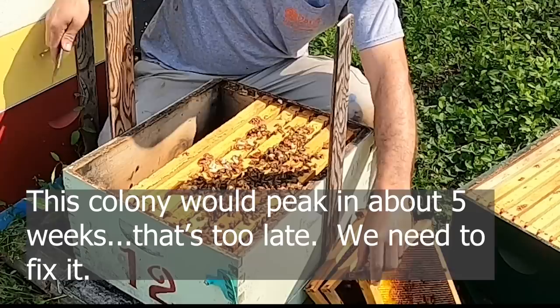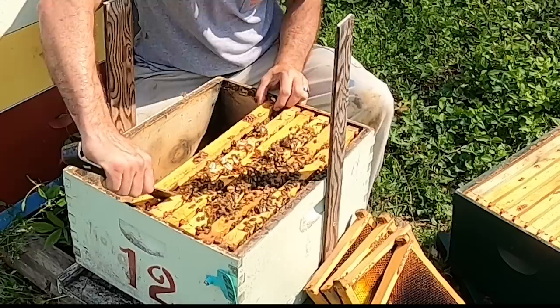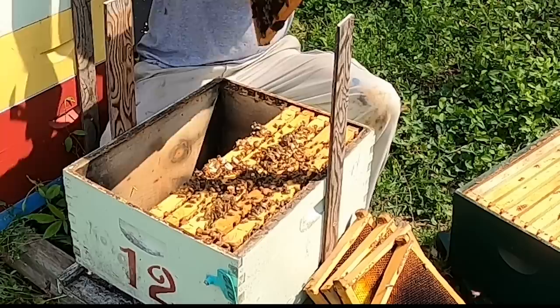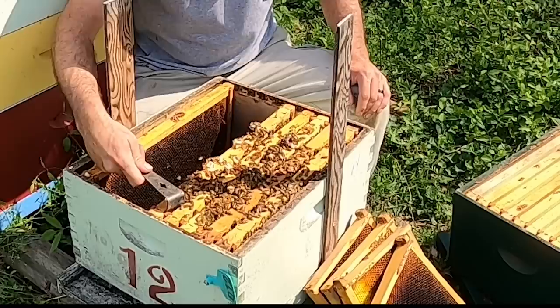What I want to do is find a nice fat frame of honey. A honey and pollen mix is great right against this outside wall, because we still don't have a big amount of nectar coming in. That one will do for one side. It's got a good solid amount of honey on one side. That'll also serve. I like to leave one frame empty in the middle just to keep that queen laying, because we're still about 2 weeks away and we don't want this hive to go into swarm mode.